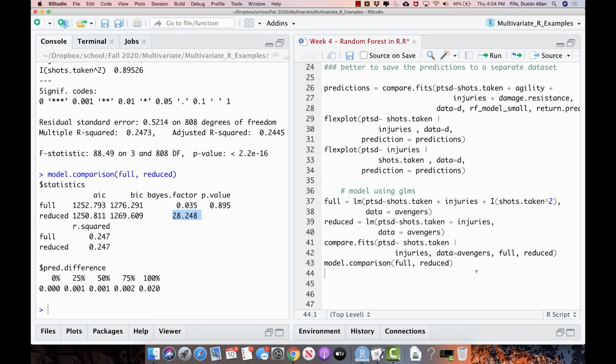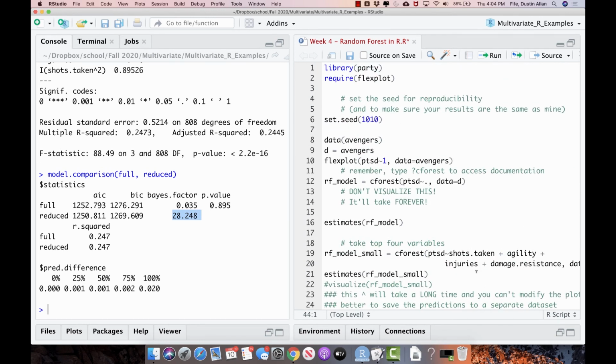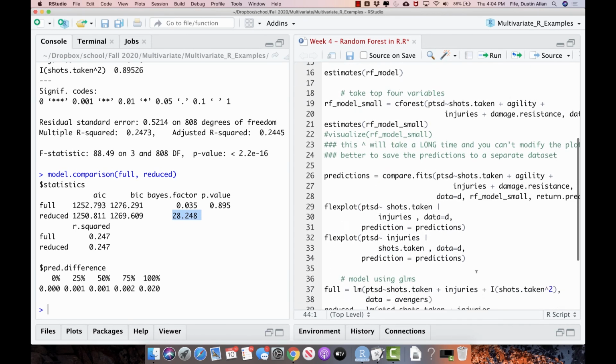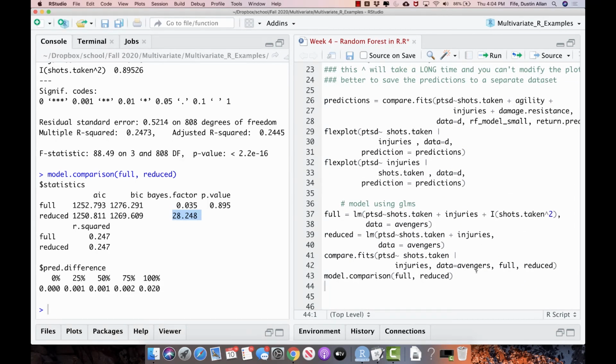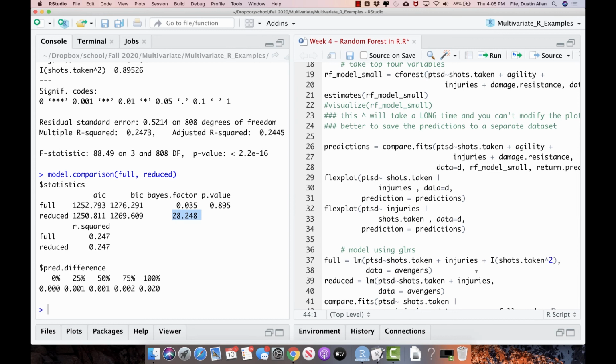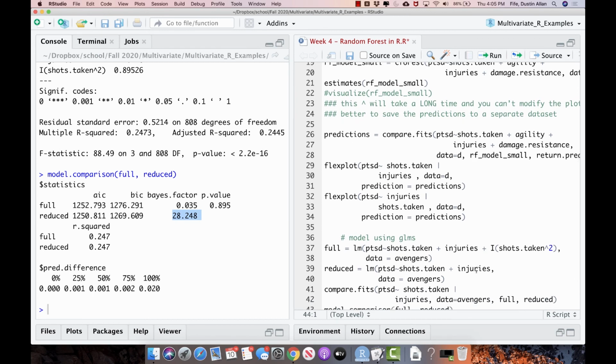So what we've basically done here is actually really amazing. We took a data set with lots and lots of variables, and we used Random Forest to figure out, of all these different variables, which ones are actually informative. It helped us use the variable importance to narrow it down to really two variables, shots taken and injuries. And we looked at the Random Forest plots, and they seemed to indicate that we could fit a general linear model, maybe with a polynomial term, but when we fit the polynomial term, it didn't seem to do anything. And so now we have a final model. We used Random Forest to find the variables, and we used GLM to fit a final model.